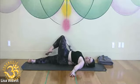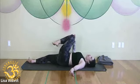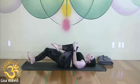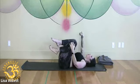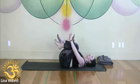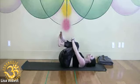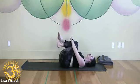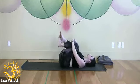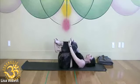On an inhale, lifting up that left knee. Exhale, rolling back to your neutral spine, hugging both knees into the chest, wrapping your arms around your legs, giving yourself a nice hug, rocking side to side if you want to circulate on your spine and give your kidneys and your lower back another little acknowledgement.